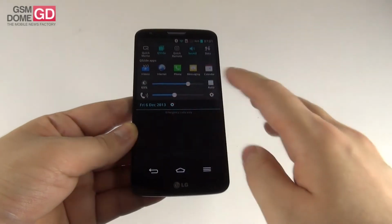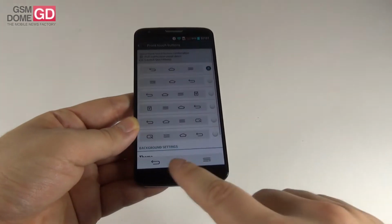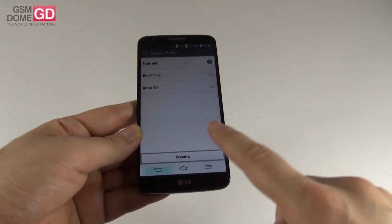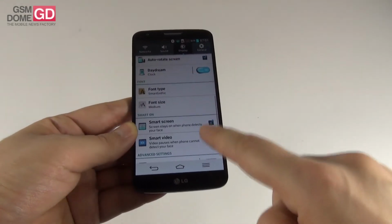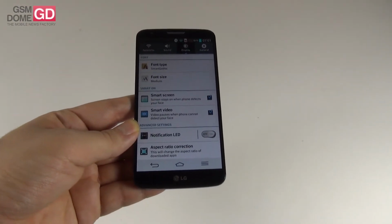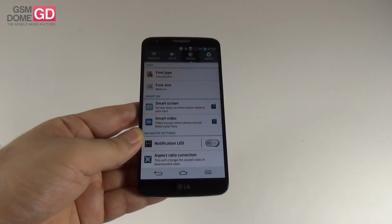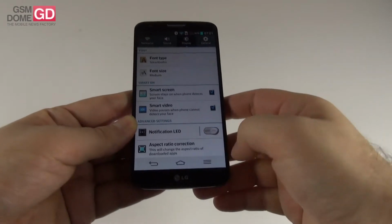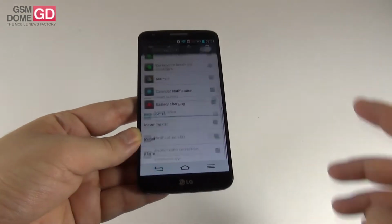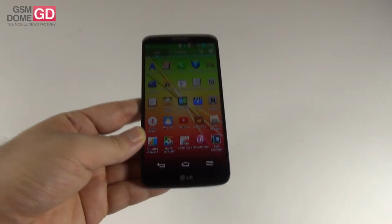Now we're going to go to the settings, display, and you can see that we got settings for the front touch buttons pattern, brightness, screen timeout, fade off effect, auto rotate screen, daydream, font type, smart screen, which stays on when the phone detects your face, and smart video, it pauses when the phone cannot detect your face. That's what happened earlier. You saw it auto paused because it couldn't find my face. There are options here for the notification LED. There's a front LED and the back one, the one that's in the power button. There's aspect ratio correction, so useful settings available here.